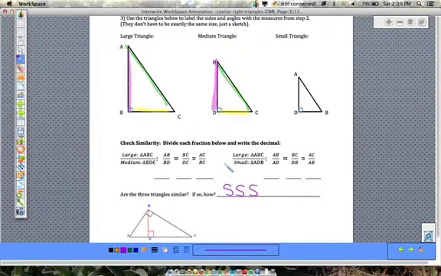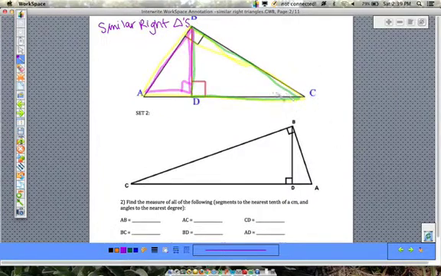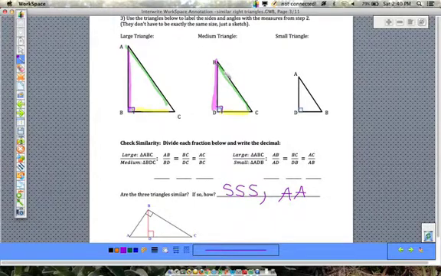Or you could say by angle, angle similarity, because we see, oh look, we have one angle, those two angles are corresponding and congruent. And then if you look back at the picture, look at this part right here. You can see that these two angles overlap, right? So that must be the same angle. If we go back to the part where we separated the three, these are the same angle. Those are congruent. So right there we can say these two triangles are similar by angle, angle similarity.